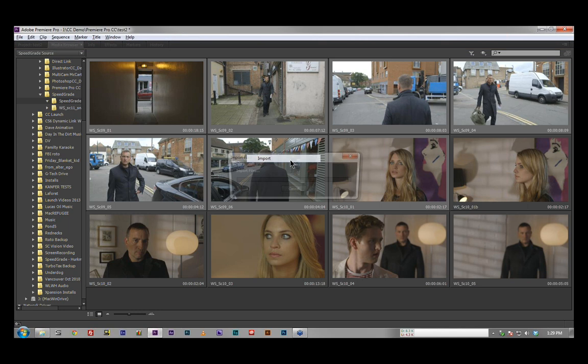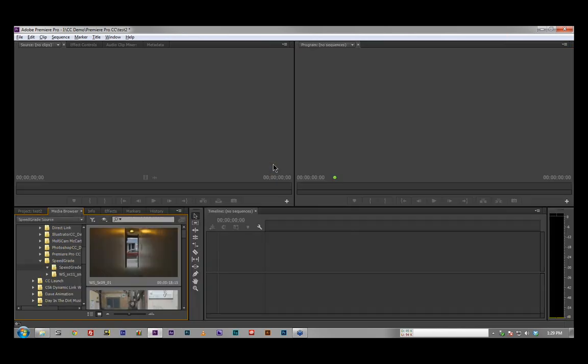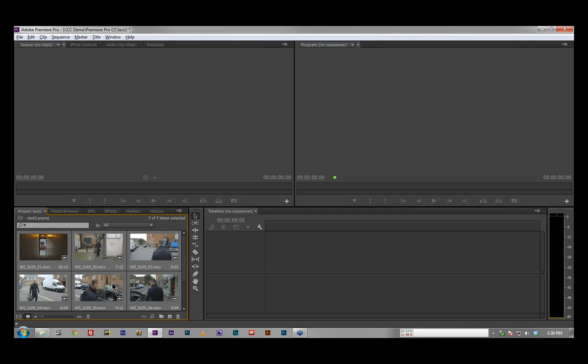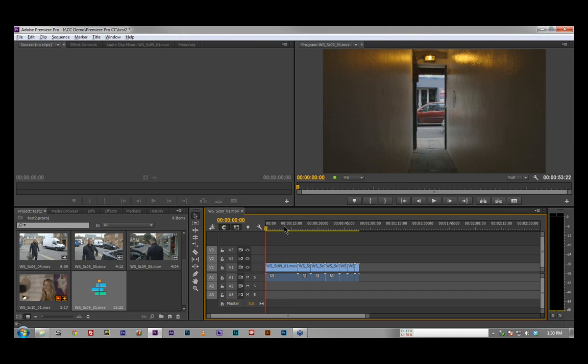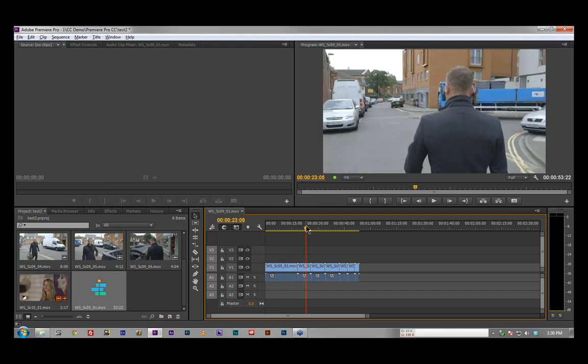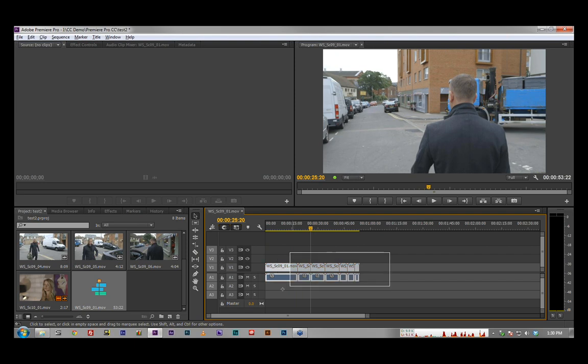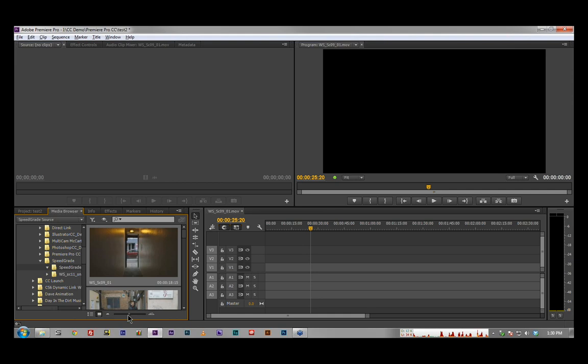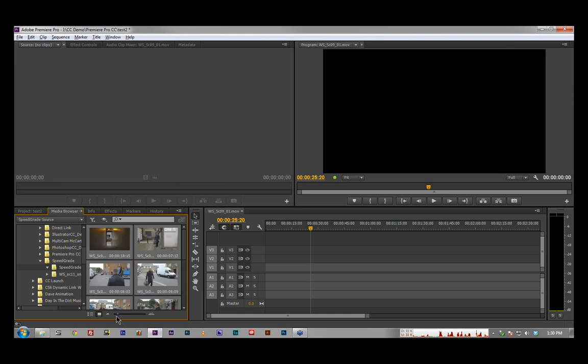And if I click import, hit the tilde key again to jump back out and go to my source display, there are all my files imported, and just like before, I could select that and create new sequence from clip, and all my sequences show up inside here. So just a couple of different ways of ingesting files inside here, ways to import them in, and depending on the way that you like to work, I just wanted to try to cover everybody's workflow, but I will stress this media browser is going to be something that you'll love a lot.